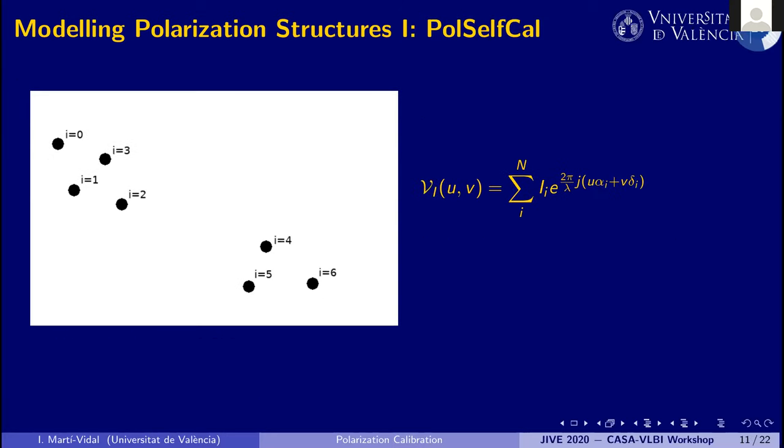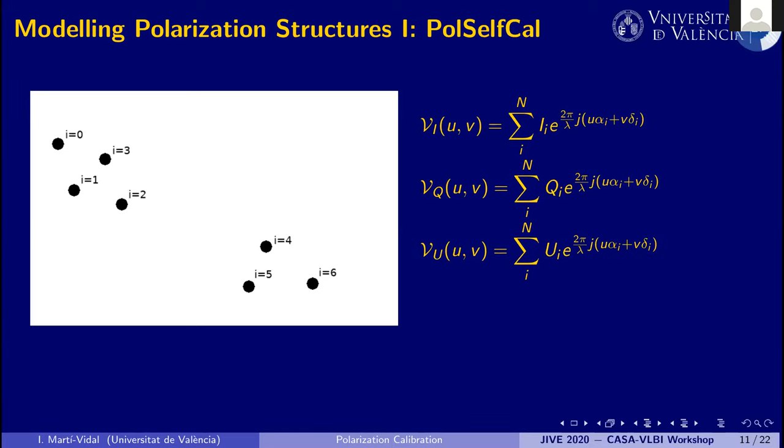There's another approach which was suggested by Bill Cotton a long time ago, in a paper from 1993, which we could call polarization self-calibration. Instead of dividing the source in slices, we let each clean component have its own fractional polarization and EVPA, independent of the others. So we let everything free in the model of Stokes Q and U. But of course, it would be crazy to fit exactly this, with different polarization for each clean component: you would have a lot of free parameters.